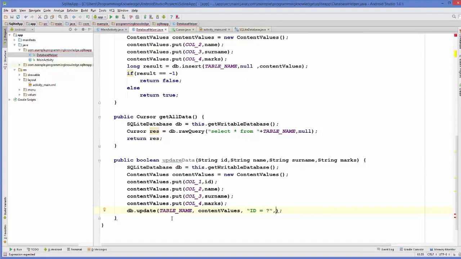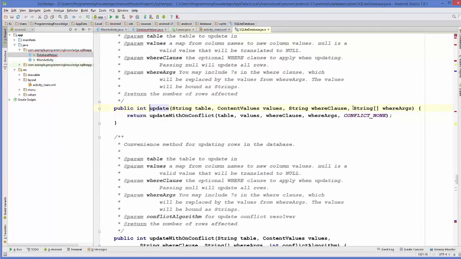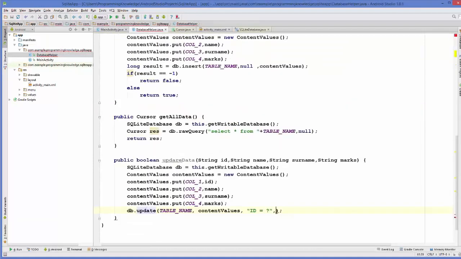And then for the fourth argument, let's go inside this update. Just hover over, control and click, and see it takes the fourth argument as a string array, right? So we will go back and pass a string array here, right?